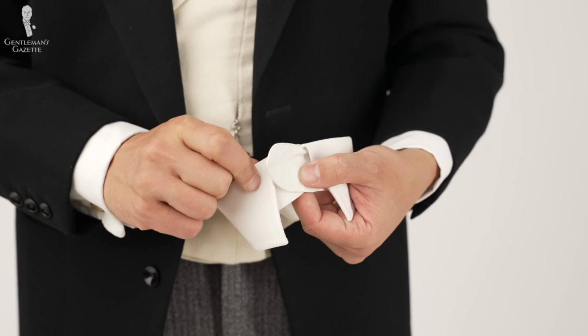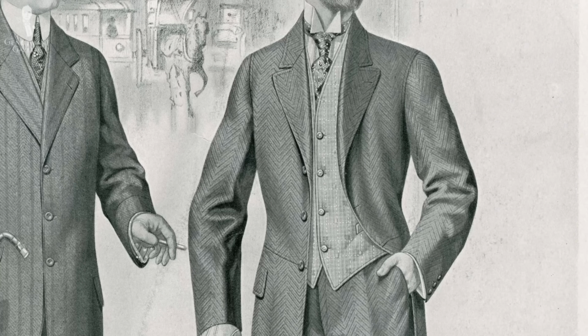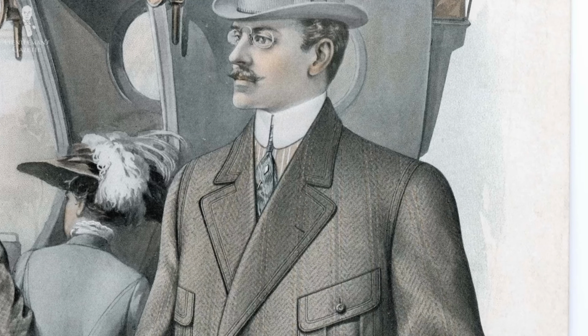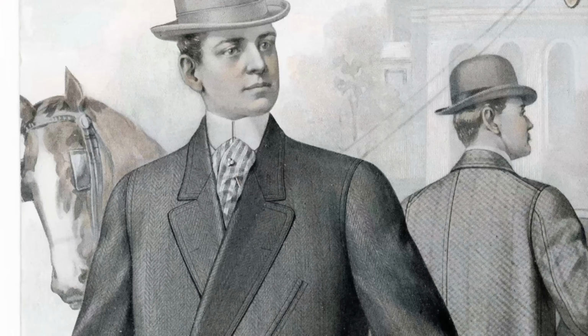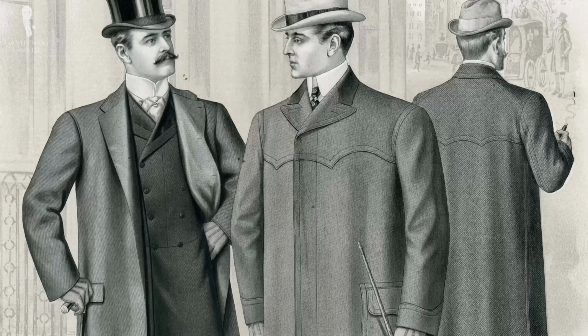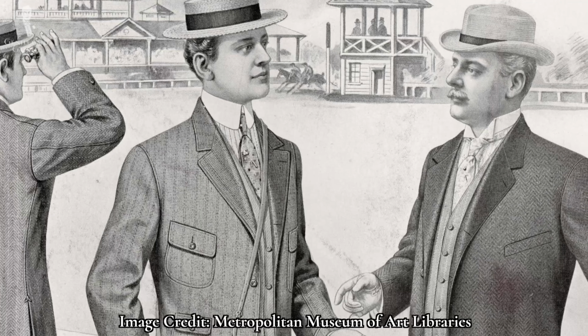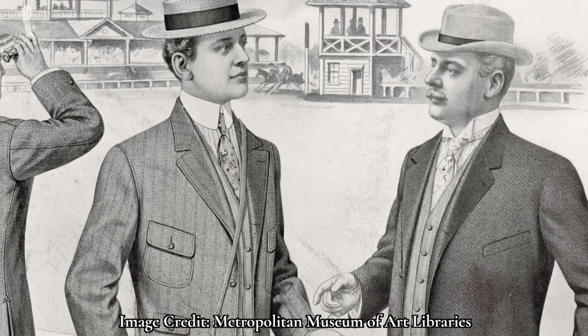Everything else was covered up by the neckwear and the waistcoat, which had a very high buttoning point. Often these starched collars were also polished, so they didn't quite look like cotton. Today you can still find them for evening wear, but back then they had many turn-down collar styles, club collars, square collars, standing collars, and the big difference was that they were generally quite tall compared to today's collars.